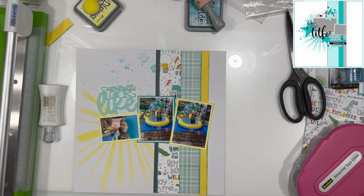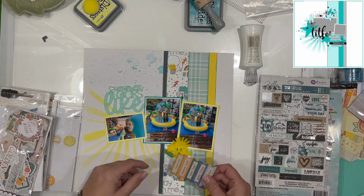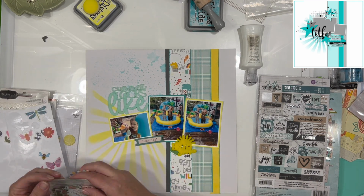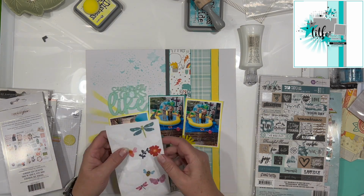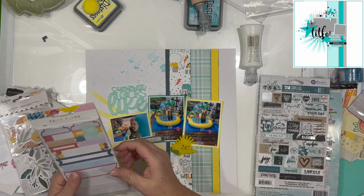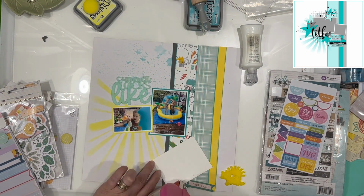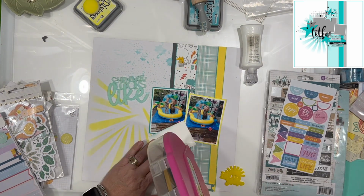I have an acrylic piece from Color Cast Designs and it says Summer Looks Like, and it's in that perfect color to match that plaid paper as well as the light colored inking that I did in the upper part of the layout, and I really like the way that that looks, so I'm going to end up using that acrylic piece. Sometimes I audition those acrylic pieces and I'm not 100% sure I'm going to use them. I just let them sit there for a little while and then I decide, but that one is definitely getting used. I am also using this yellow acrylic piece and it says Hello Sunshine, I believe. Hello Sunshine, Hello Summer. One of the two, and I can never remember.